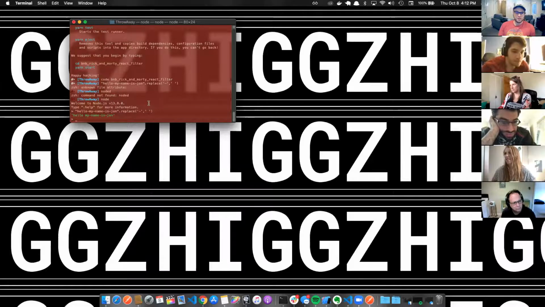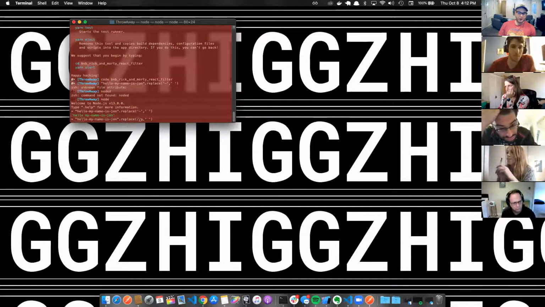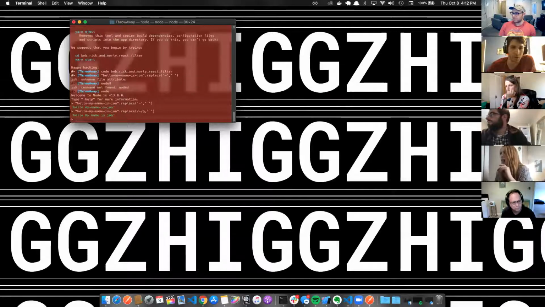So the way that you would do that is the same thing, except when I do my dot replace, I would use a regex. When you do two slashes, everything inside of here is regex. And after that regex expression, you can put a G to replace every instance of that. So here, I want to replace all instances of hyphen with a space. G stands for global. That's how I remember it.